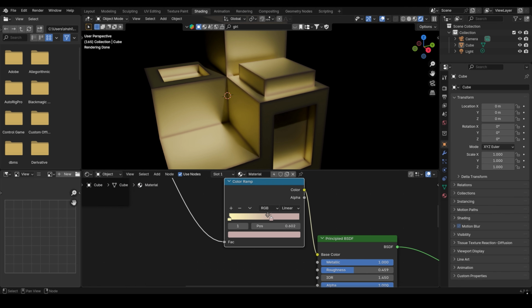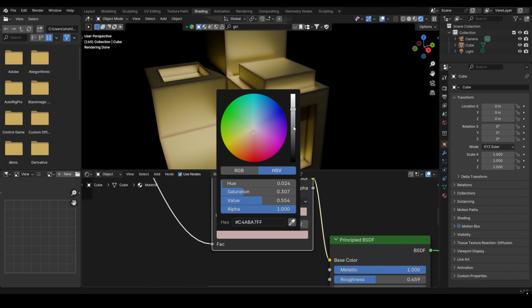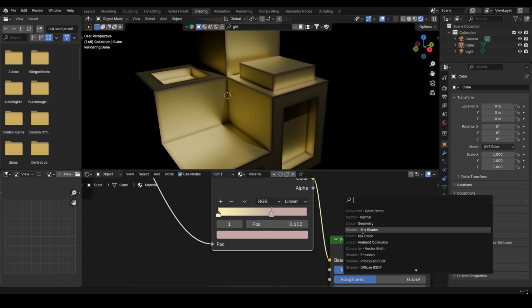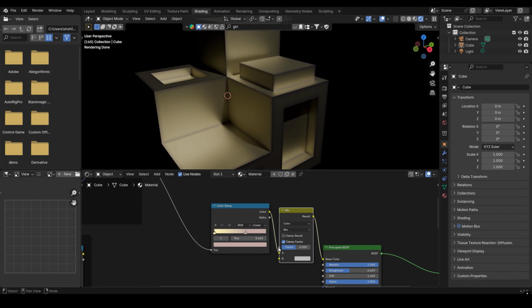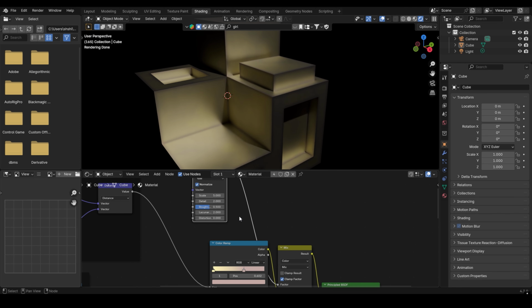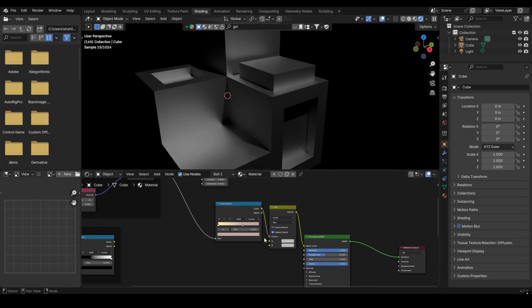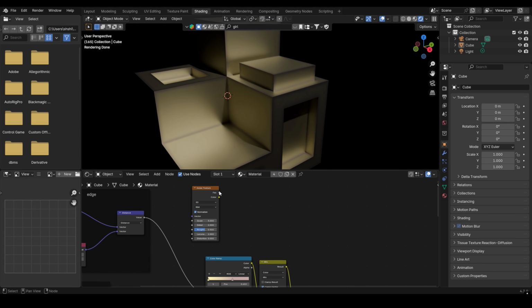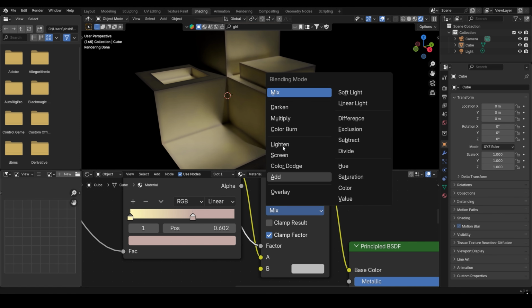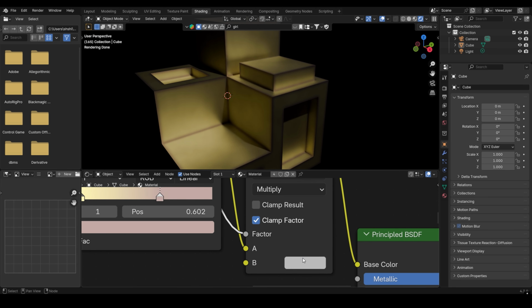Now I'm going to mix it with a mix color node. I'm going to add noise, of course, put the noise on top of this, and then go to multiply to get a really nice variation in your metal.